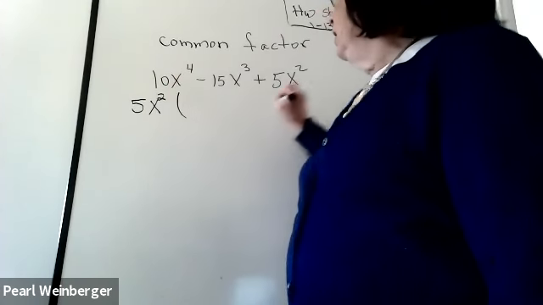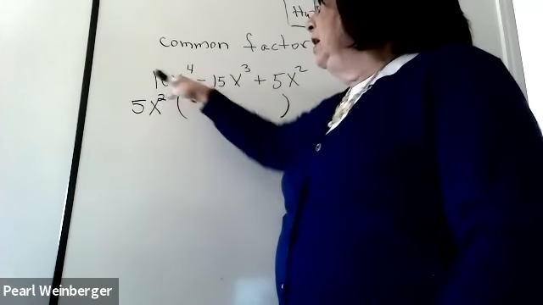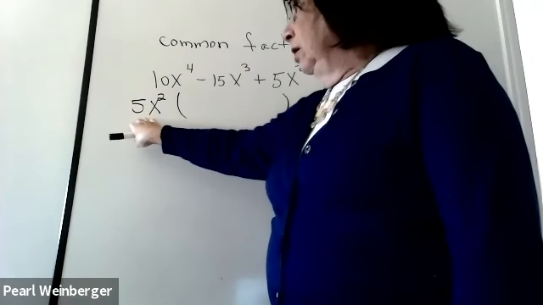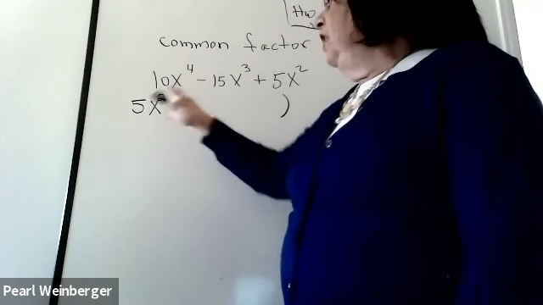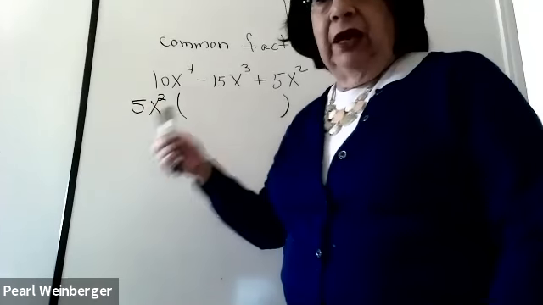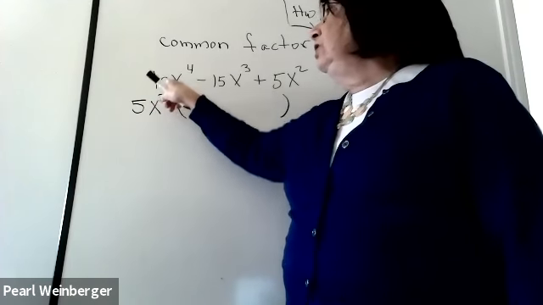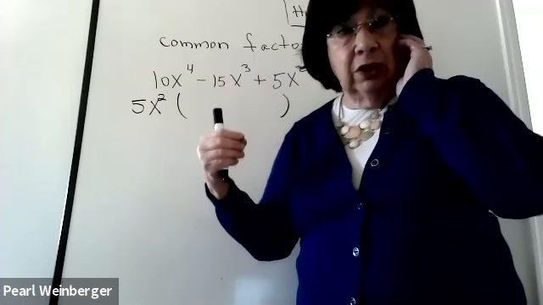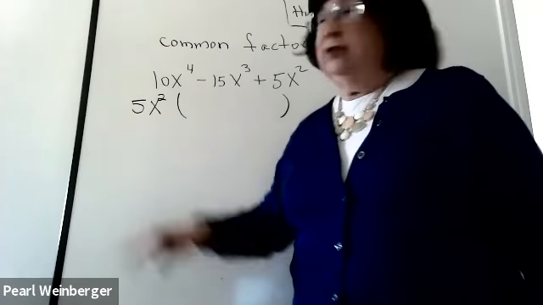Once you've decided what your common factor is, you then have to break up your original polynomial into two pieces that, when I multiply them, give me this. So to find the other factor, we have one factor, the 5x squared. To find out the other factor, we're going to divide each of the terms by the 5x squared. It's like the reverse of the distributive property. You're undistributing the 5x squared.